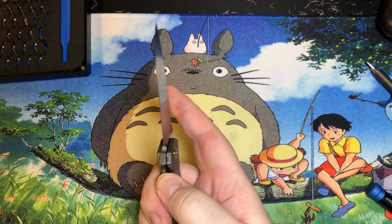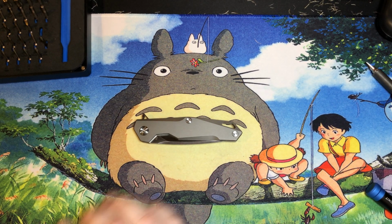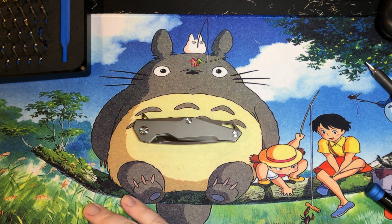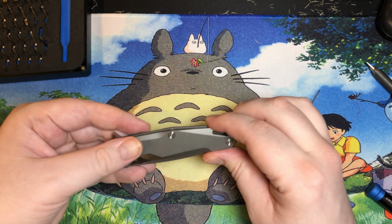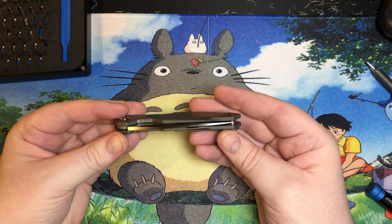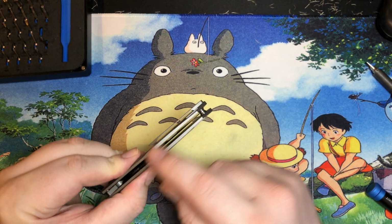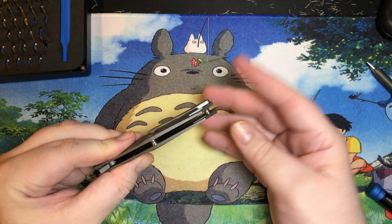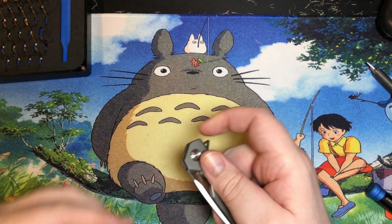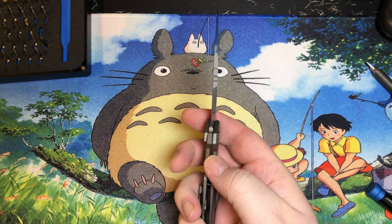I would say if you can get a hold of them for a decent price, then go for it. I think I paid 35, maybe 40 for it or so, which I think is a fantastic price for full titanium handle scales, titanium milled clip. You don't really have a backspacer, but hey, some people like that because it's easier to blow out lint and whatnot. Just a nice EDC sort of thing that's not super, super huge.